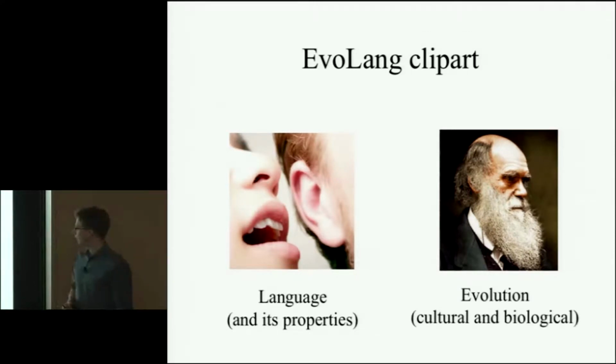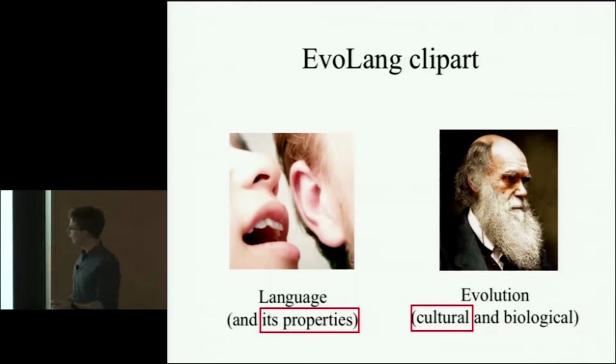And we want to do that in terms of something like evolution, although there's variation in whether people talk about this in terms of cultural or biological evolution. So to locate the talk that I'm going to give today in terms of these dimensions, I'm going to be talking about how we might end up getting languages that have particular properties, and I'm going to focus on how cultural evolution can be involved in that kind of process.